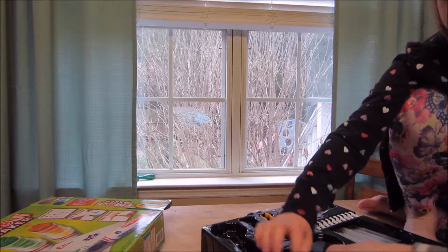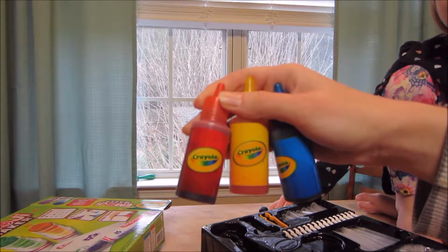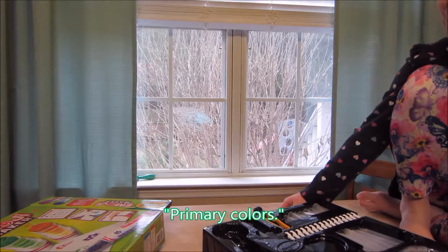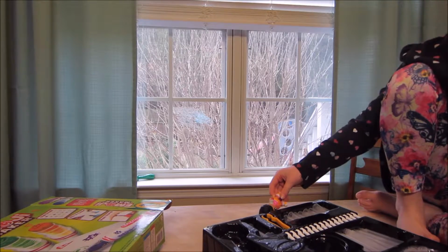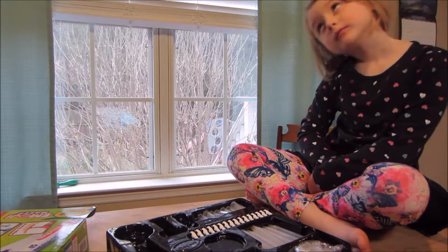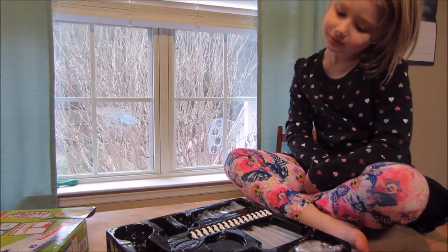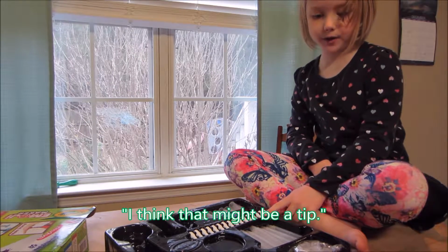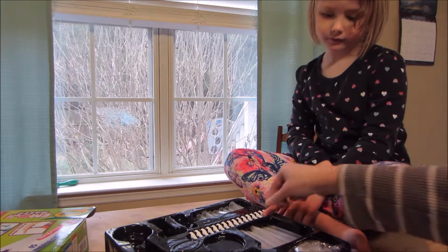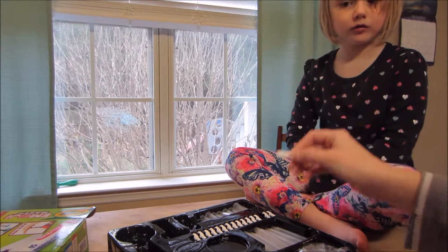And what are those called? Red, yellow, and blue, what are those? Primary colors. Right, primary colors, so you can mix up all the other colors. So you press the tip down into the narrow end of a marker barrel. What is the tip? I think that might be a tip. Oh, the emoji stamper tips? Oh, okay, so each one has a little emoji on it.